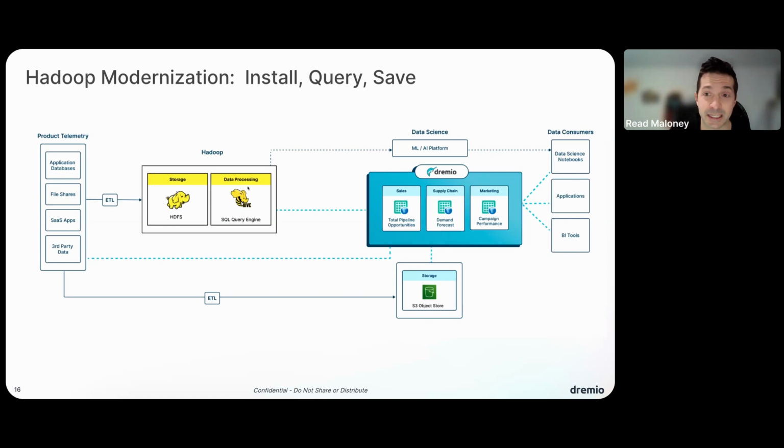This is often what we see as people initially start the movement, and I'll show a couple of specific customer examples. They'll run Hadoop and object storage, and they'll put us over the top, and we'll be querying both, and you'll see immediate benefits from that. Then over time, they continually move all of the data into object storage, and it can be totally transparent to the business user. The business user is just writing queries, and over time they're getting faster and faster performance. All of the data consumers are sitting there with their tools just connecting into Dremio, and this part of the movement can be transparent to them as that process takes place.